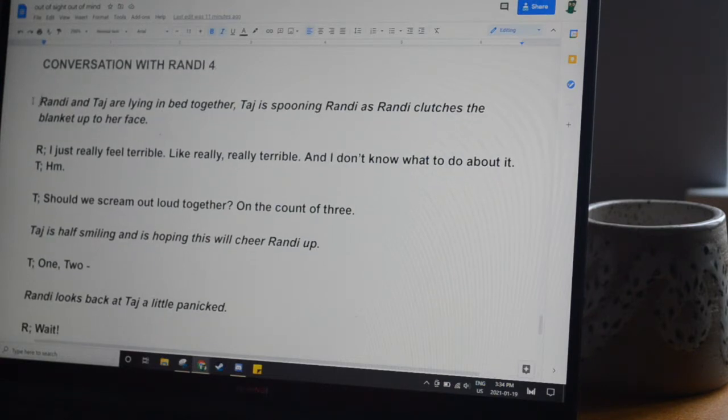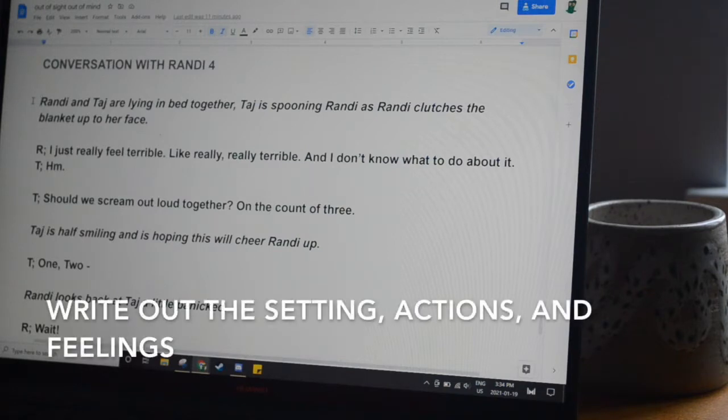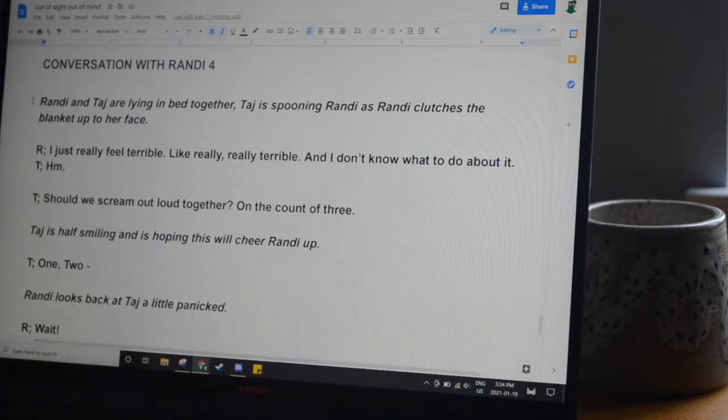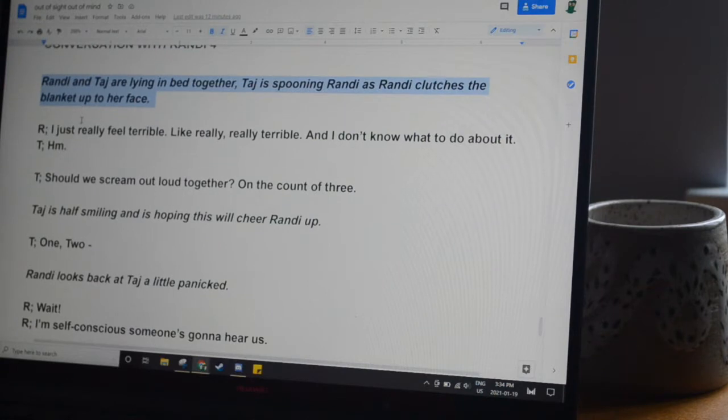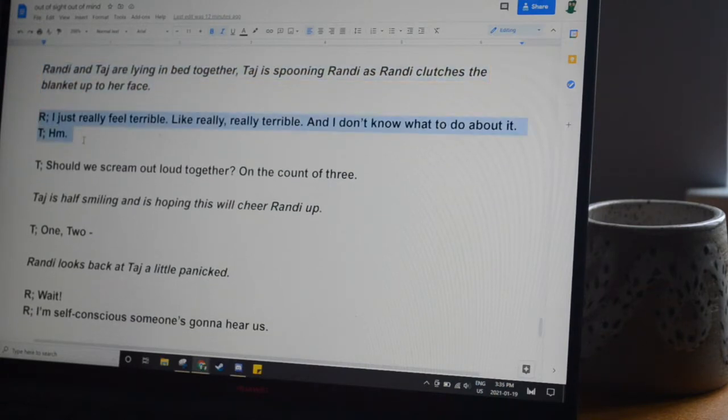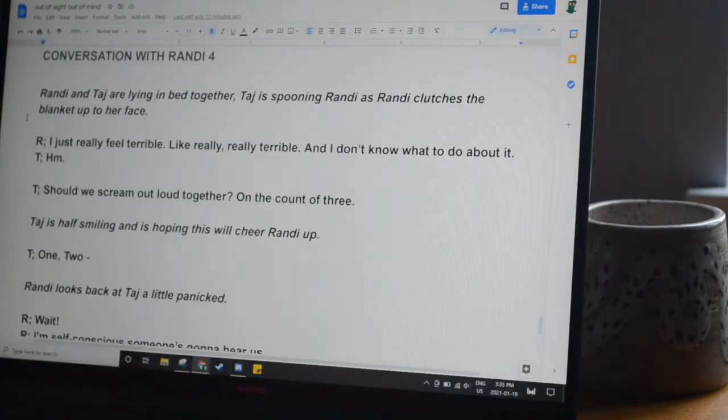And I think it's really great to describe the setting, the actions, and also the feelings that characters are having. That way we can have a clearer and a fuller picture when we draw it out later. And so here I'm highlighting this is the first description piece that I wrote. And after that, in between, I have some dialogue here. So in between the descriptions, I'll write down the conversation that happened as the actions and emotions are happening. So for now, just write it down as best as you can remember. So I'll read out to you what I have written.